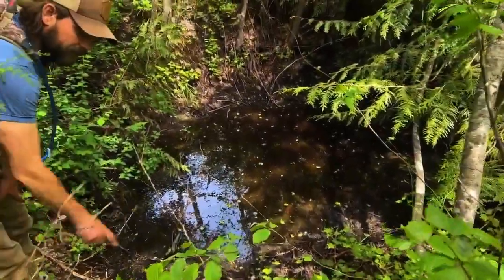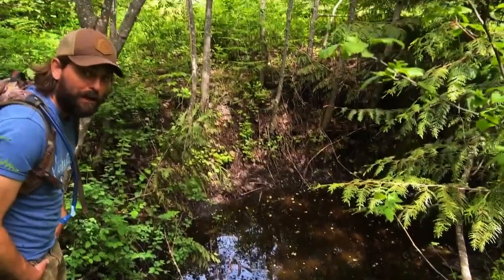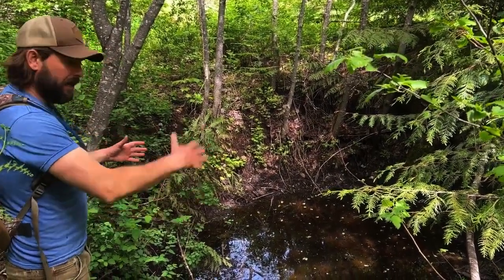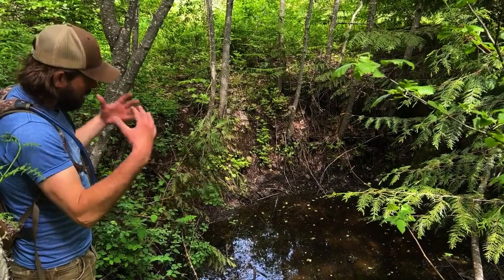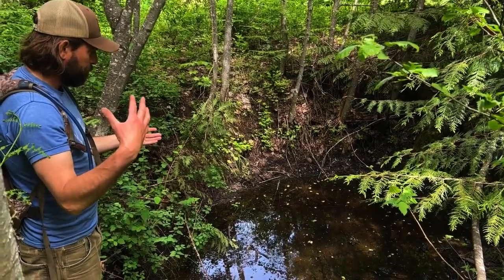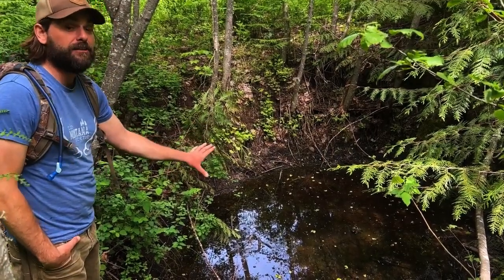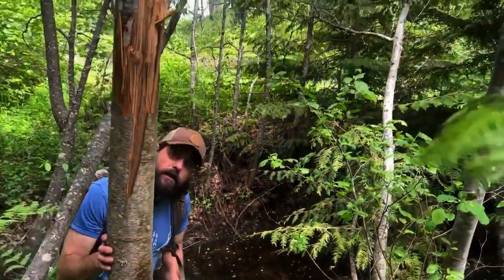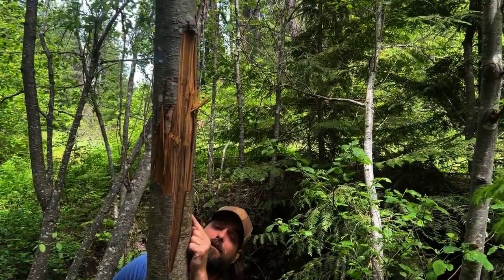Yeah, continuing on down into this little pothole, kind of mud hole. And this is what we call a bear bath. This thing's been widened out probably more than what it normally was after, again, decades of bears coming in and getting water and mud. I don't know exactly what for, if it's still a marking communication thing or if it's dual purpose for bugs or cooling off or what it might be. But definitely bears are coming here, splashing around, getting mud on them, and then coming back up on the bear trail.